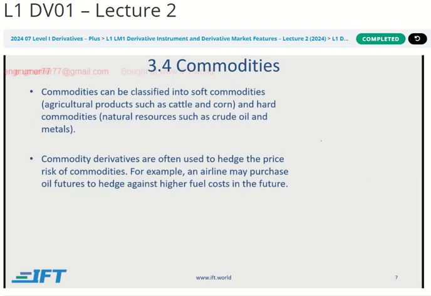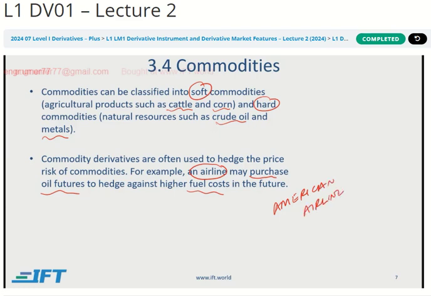Now, commodities can be soft or commodities can be hard as well, right? So soft commodities include cattle, corn. Hard commodities include oil or metals, right? And think of the American Airlines example that I gave you, that they might purchase oil in the future because they're worried that the fuel cost might be going up. And that is one example for a hard commodity like oil, right?